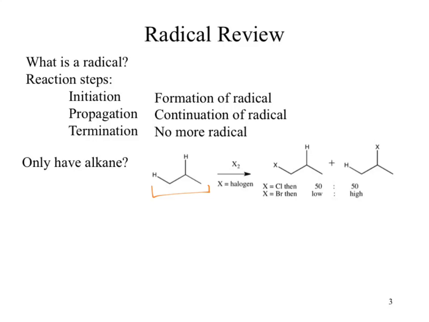So if we go back to our rankings of what makes a carbocation more or less stable, we can go back and look at the electron sources around it. The more substituted our carbocation, the more stable it is. Same rules apply with our radicals, because they want that extra electron density to help stabilize that unpaired feature.